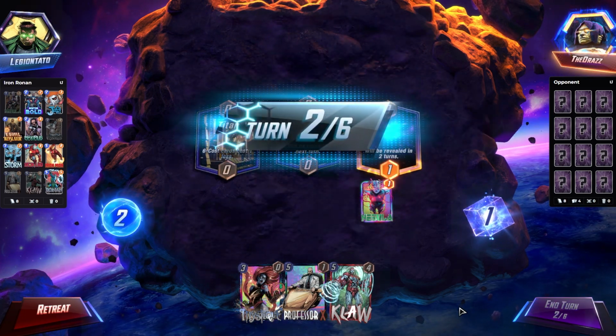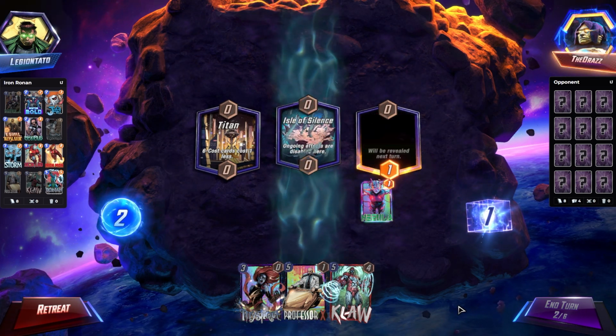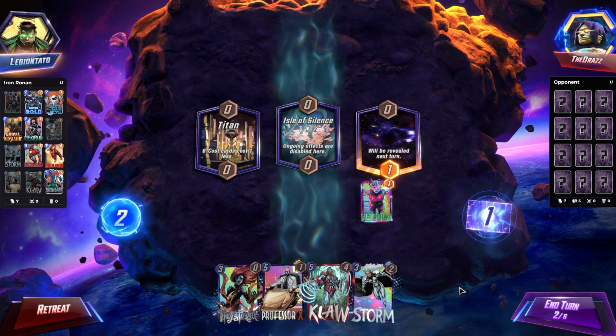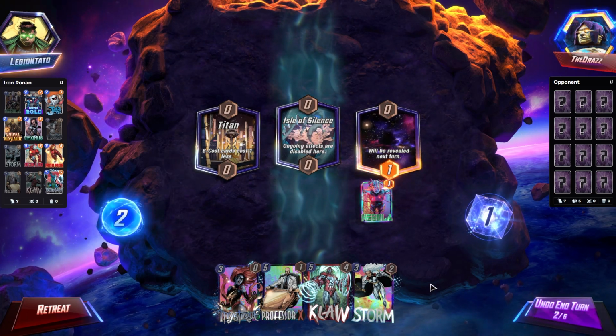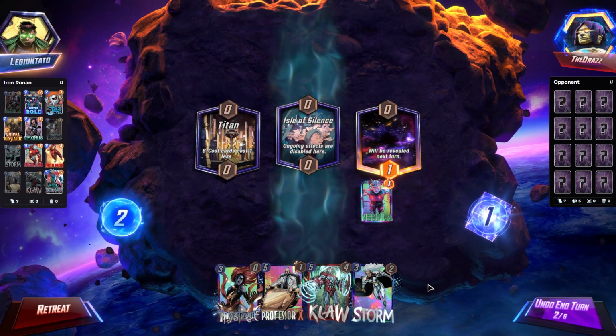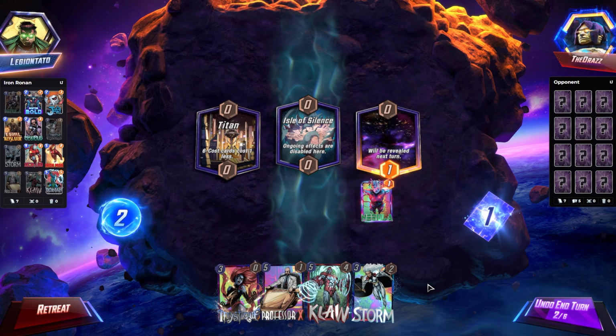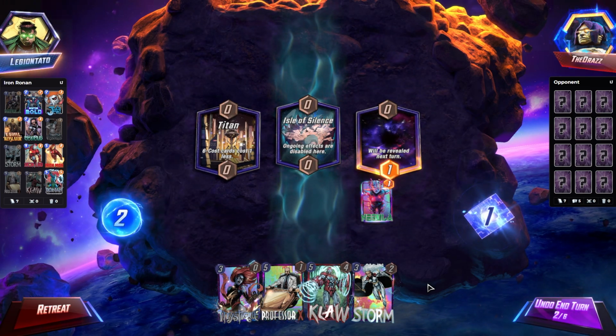We have the Professor X Klaw combo. Ravonna would be nice right about now. Oh, that Isle of Silence in the middle sucks, because we can't support Professor X with Klaw since they need to be adjacent to each other. But that's okay. We got Storm at least.